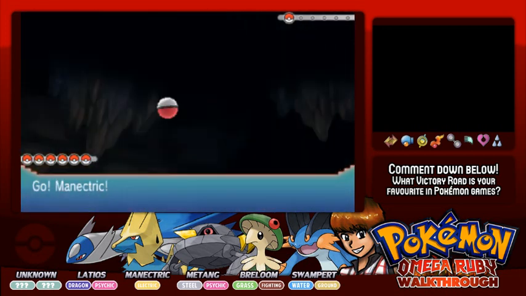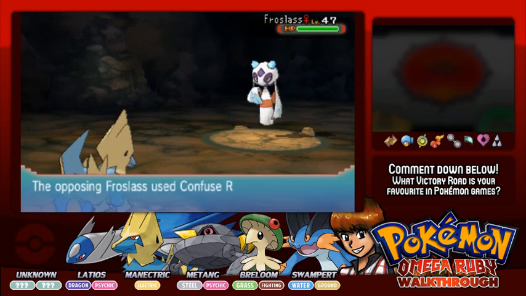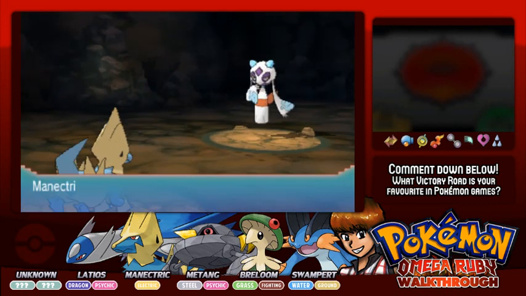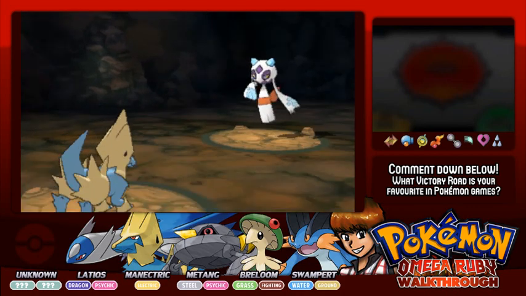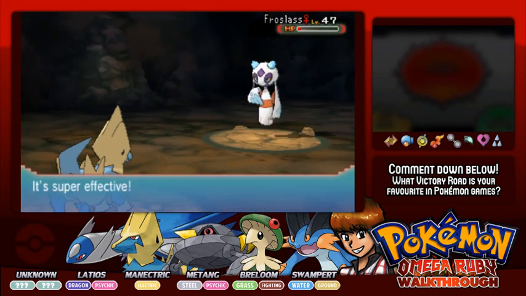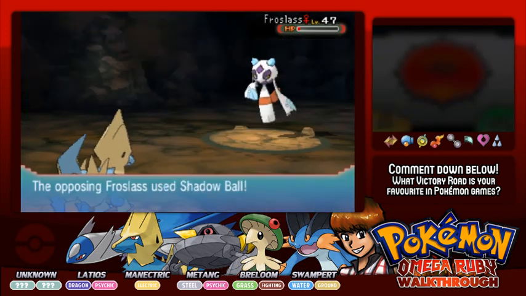Frosslass we can take out with an Overheat. This is probably going to be a high level though. Level 47, Jesus. That is high level. Confuse Ray. Confuse Ray coupled with Overheat's tendency to miss isn't going to be fun. Please hit. Thank you. Thank you. Okay, that's good. I will gladly take that. And that should be as close to a one-hit KO as possible. Perhaps a little bit irritatingly, but oh well.